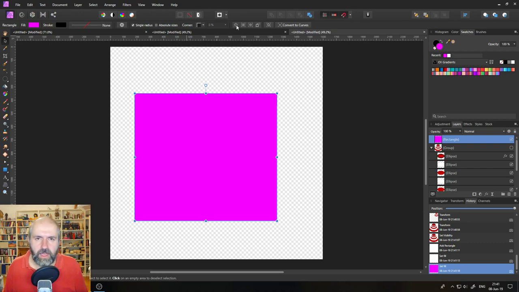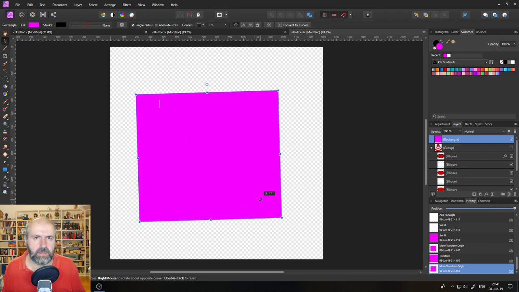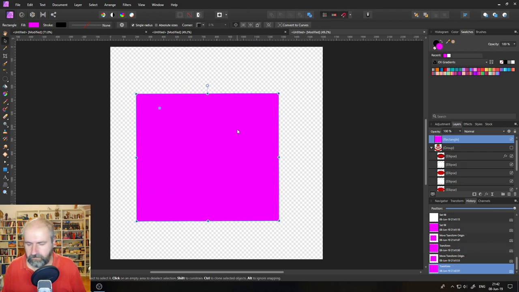So you have these points icon here. You click that and this shows you a point in the middle. When you mouse over it, you get the mouse with the four arrows and then you can move this around. So when I put this down here in the corner and then I rotate, it's rotating around that corner. It's super useful. And when I move this over here, for example, in this area, it's rotating around that area. This can be super useful for designs and any kind of purposes.